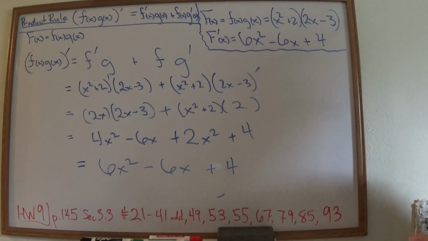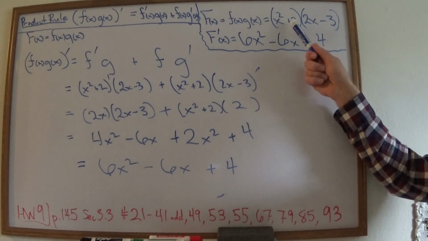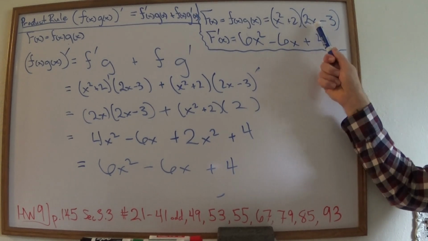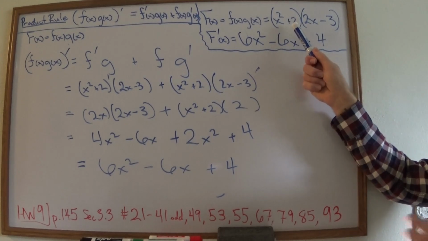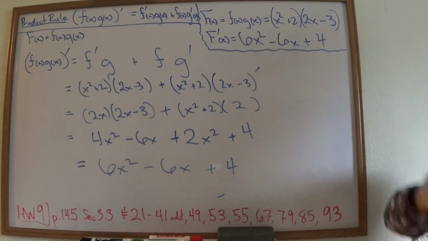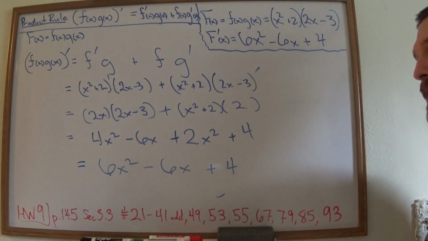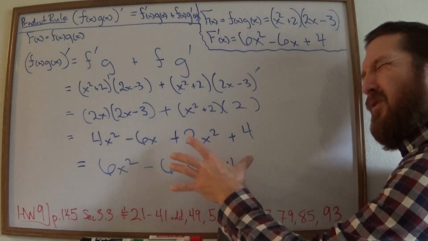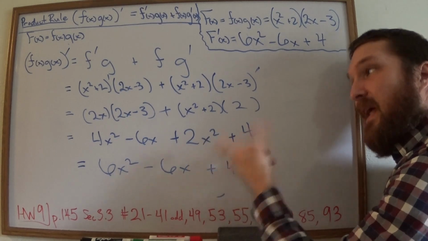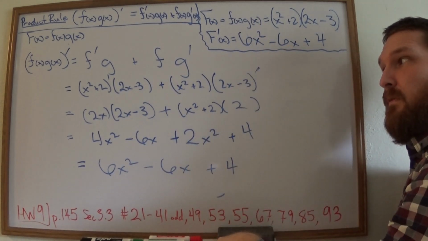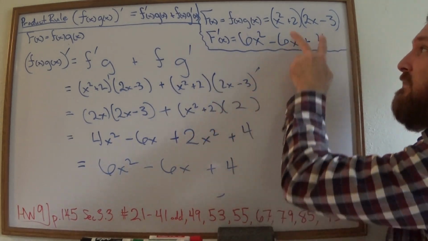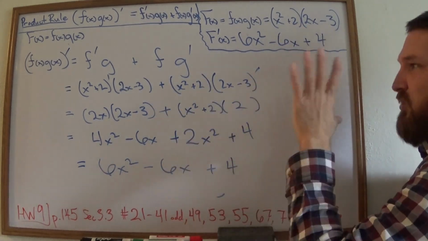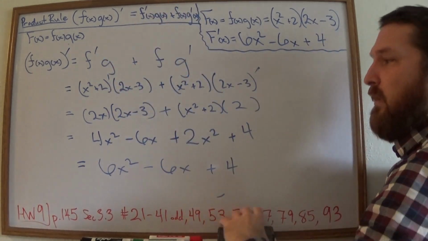Okay, now, having said this, I personally think if you're given something like this, just two polynomials, it's much easier to just multiply them out and take the derivative. However, this is good exercise to do it this way. In fact, I think you have one, maybe two homework problems that have you do it both ways, and then a bunch of them that have you do it this way. That's just to get used to using the product rule, okay?